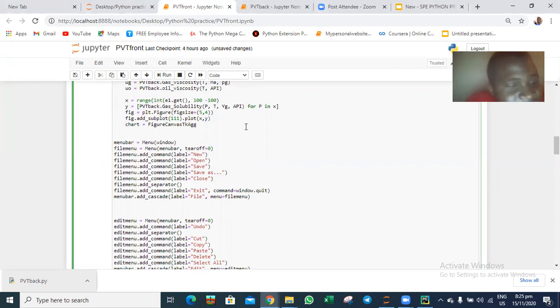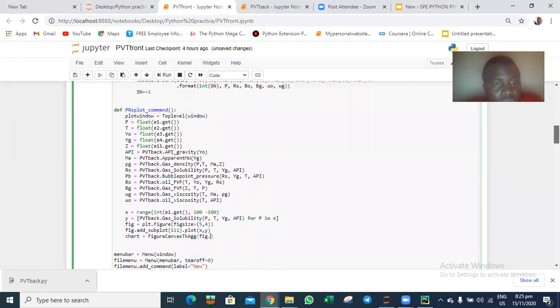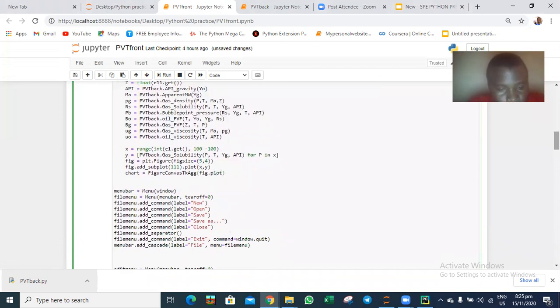So tkagg, then we have fig, and then plot window. Sorry, what did I name my window? Oh, plot window. Okay, so we are almost set.